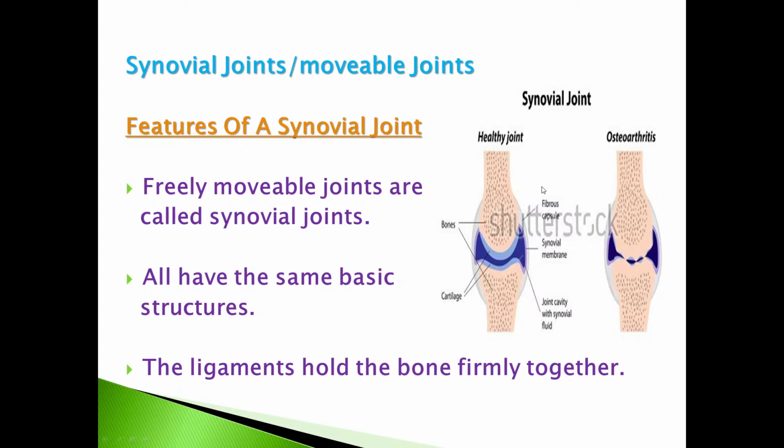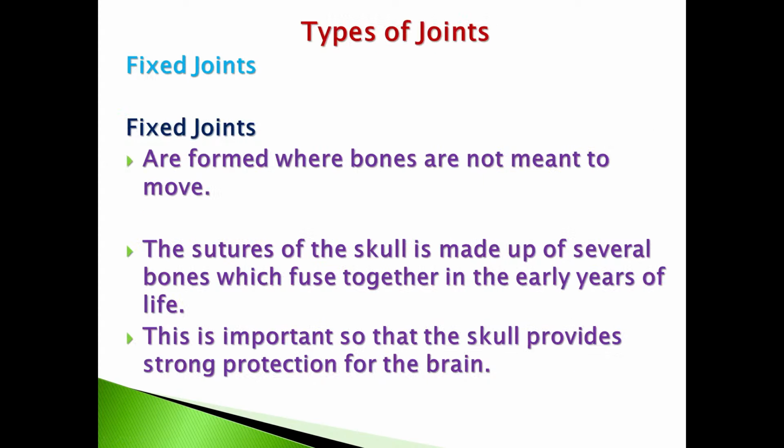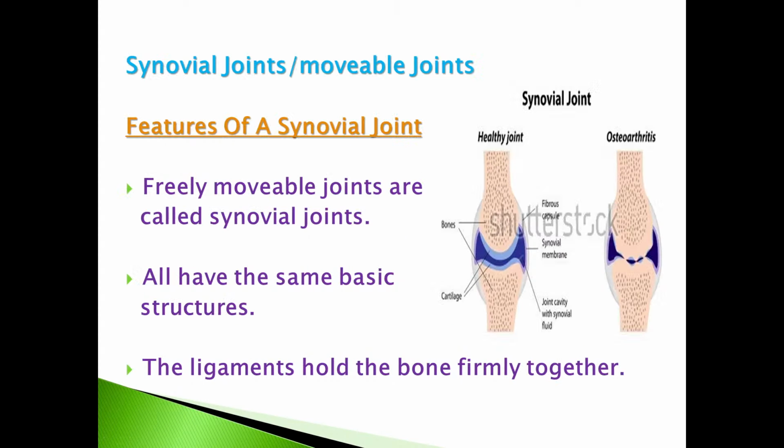All right, so as I said, for that slide, as you can see the heading, types of joints. So fixed joint would be actually one. So in terms of fixed joints, we don't have different categories of fixed joint. It is just one type of fixed joint we have. So moving down to the next type of joint. Now these joints are known as synovial joints, or you can say movable joints. Now the fixed joints, you can also call them immovable. So just a change of term.